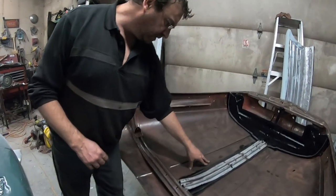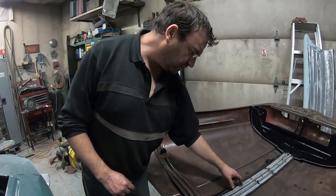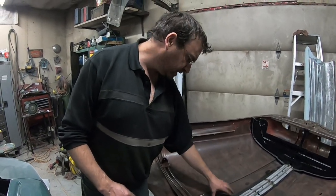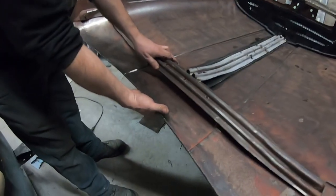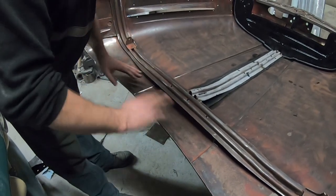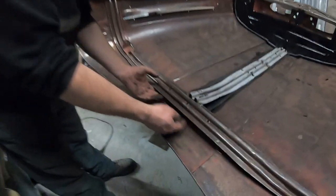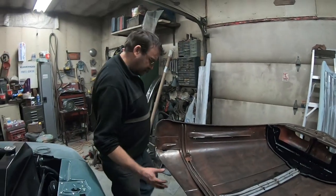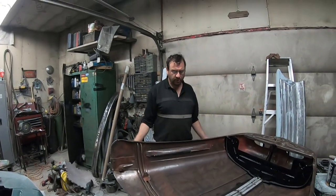We might be able to just get away with it, but we're actually thinking about jamming sheet metal just under here, just to push that out a little bit more, because it is just slightly low there, and prevent that tin canning. It's flush right there, so we don't have to, but we could put a couple little feet right underneath this brace, and that would get rid of that as well. Just more things to stiffen up this hood, the better.